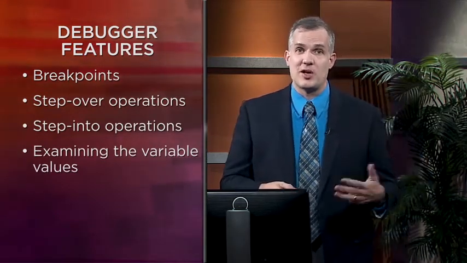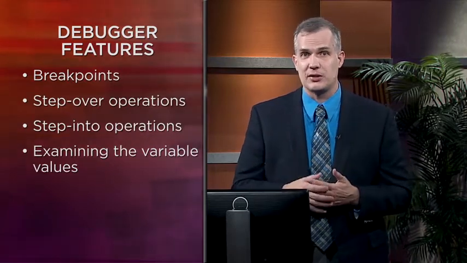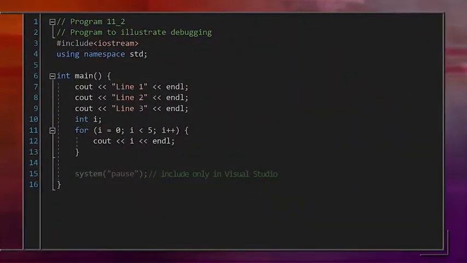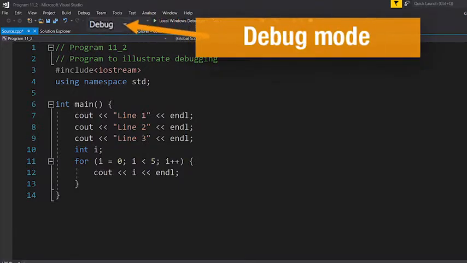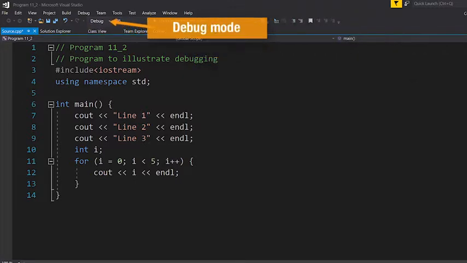We're going to demonstrate debugging on a small program to make it easier to illustrate. The program is a very basic one that just outputs a few lines and numbers. In order to use a debugger, the code must be compiled in what's called debug mode. That mode adds some extra stuff in automatically that lets the debugger work, though it also makes the code less efficient than it will be when fully debugged and then compiled into a more efficient form called release mode. Now, because most development is done in debug mode, that's the default mode for compiling in both Visual Studio and Xcode. And when the code is executed, it's usually run through the debugger.